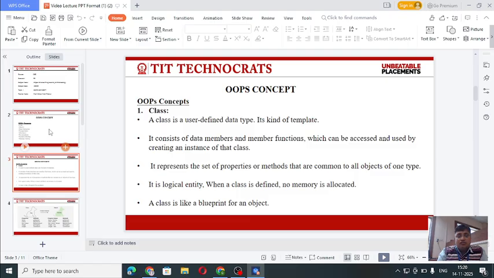In the class we usually contain data members and member functions. Class contains these two things. Whatever members, either data member or member function, come under the class, they share common properties.